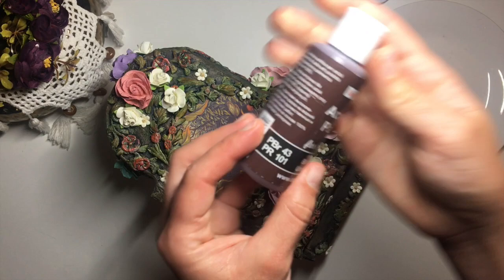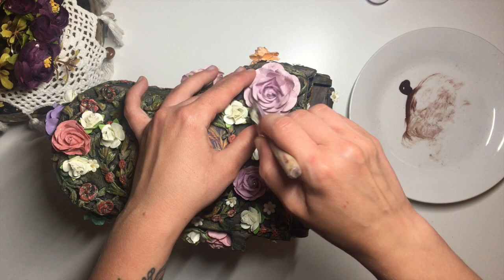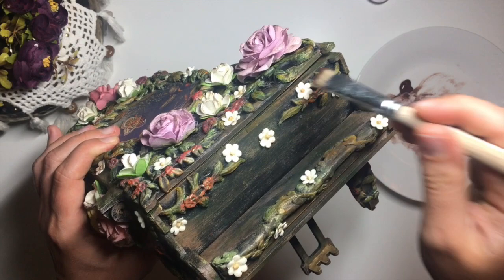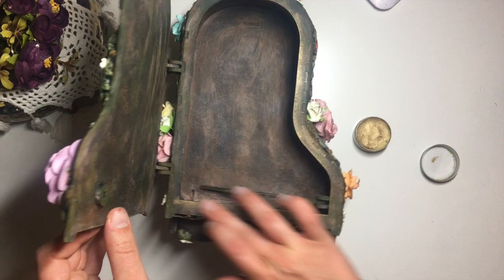And then once again, I take a dry natural bristle brush and a little bit of brown paint, and I brush it over the flowers because the piano looks very overgrown and the flowers just stand out a little bit too much with the glitter on them. They do genuinely look a bit too new, so I wanted to dirty them up a little bit. Then I added a little bit more gold wax where I felt it was needed.